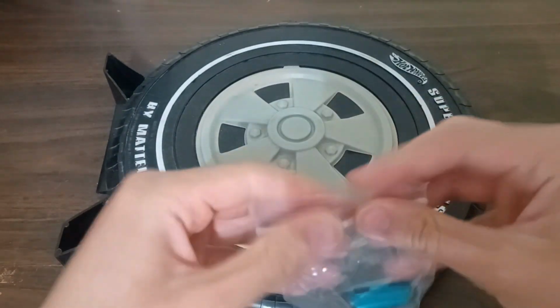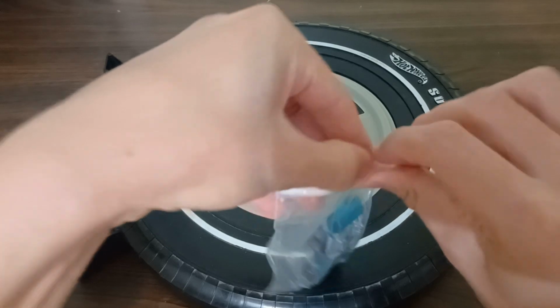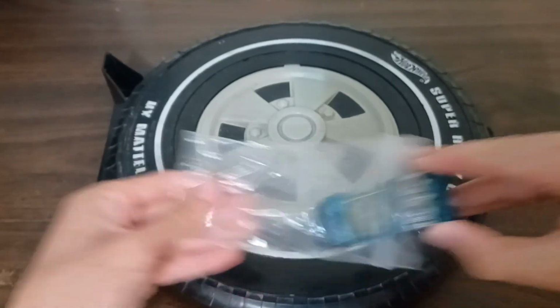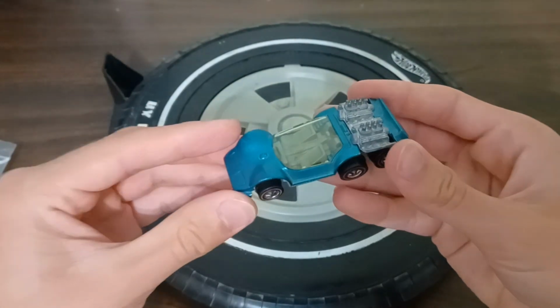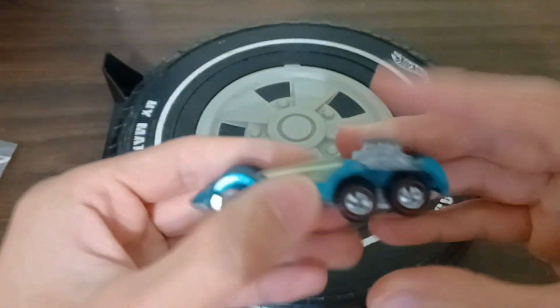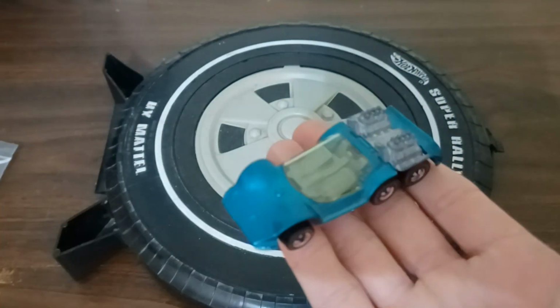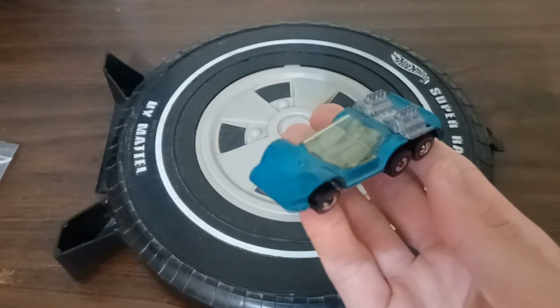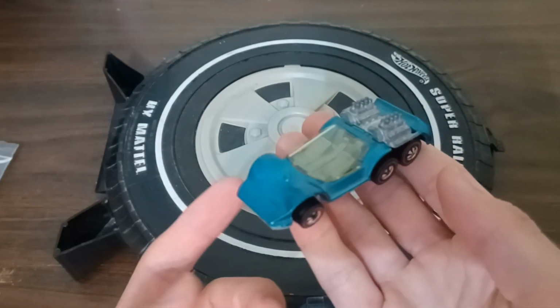I bought this Hot Wheel in an antique toy store, and I paid a little bit less than its original value. It's known as the Six Shooter Hot Wheels. This is a rare Hot Wheels because this is the first year edition. This Hot Wheels was released in 1970, and there's only 4 different colors to choose from. This is one of them.